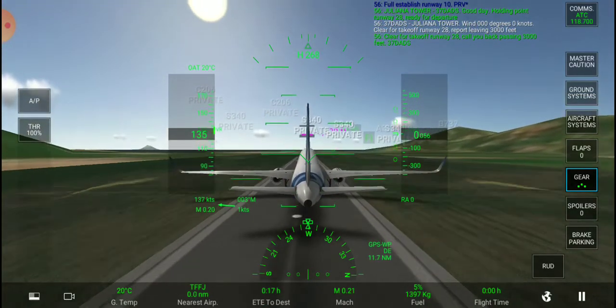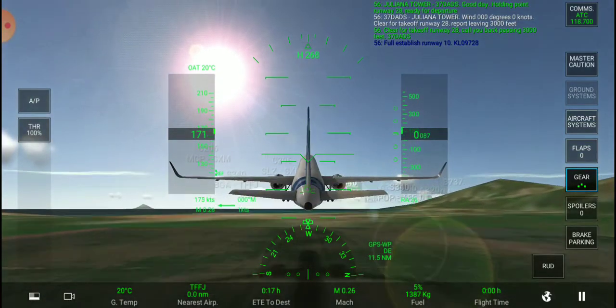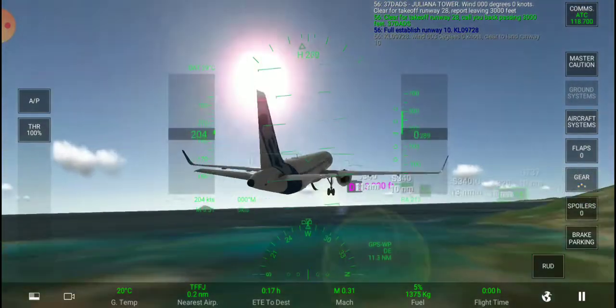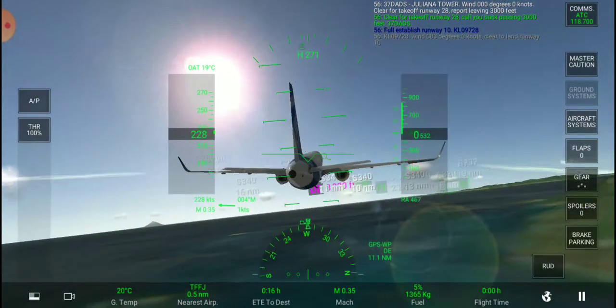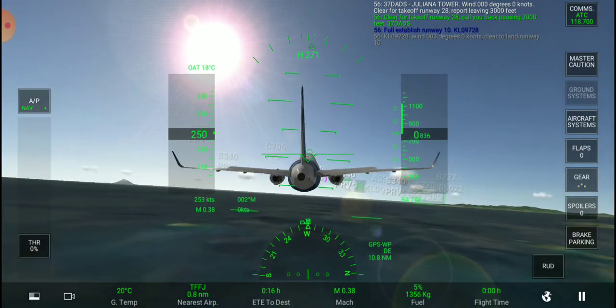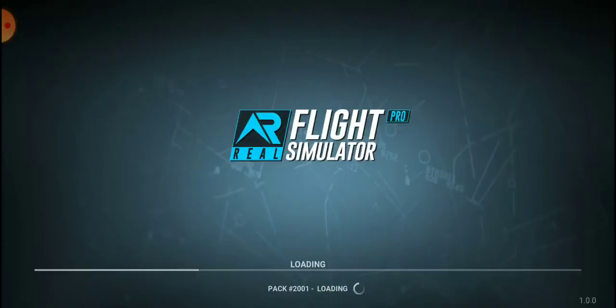V1. Rotate. Rotate. Whoa, this actually worked. How did this work? Positive rate. 0 degrees, 0 knots. And see how we stop. This is gonna be hard.